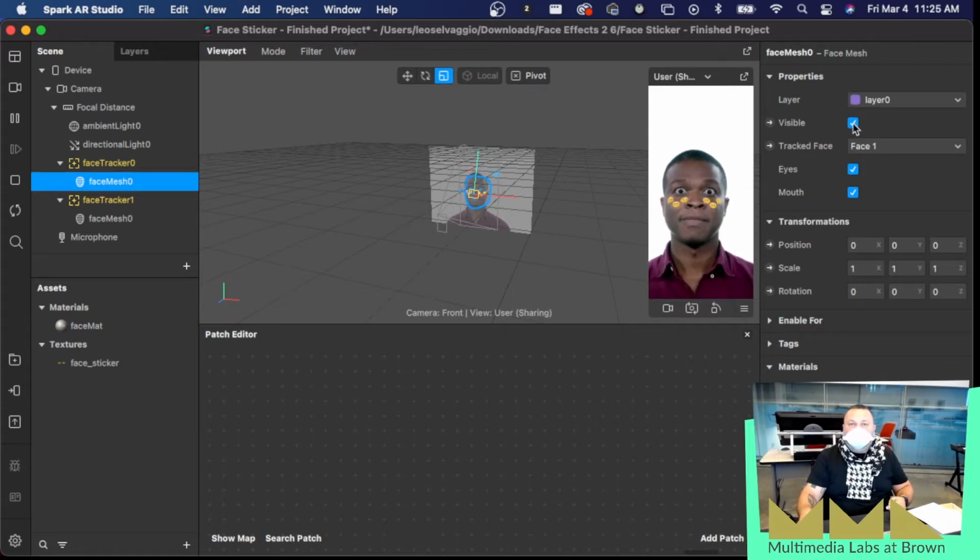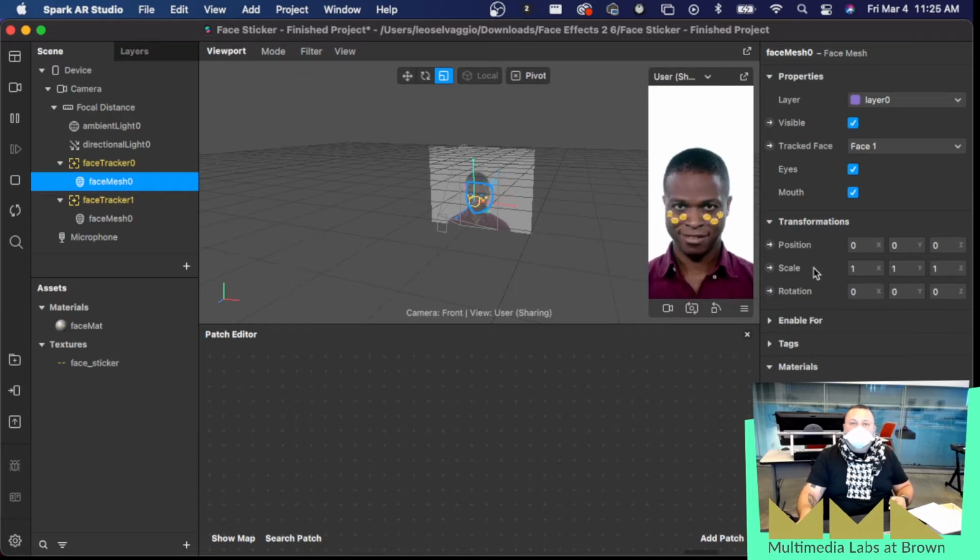So if I were to click on this, the emoji stickers will go away. And there's lots of different things here. We'll also notice that it has a material set, and that material is called face mat. We will talk a little bit about that as well.